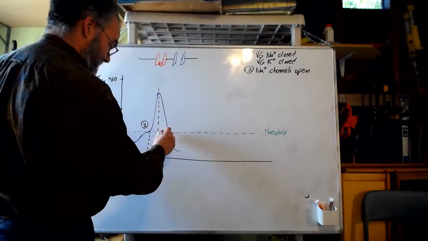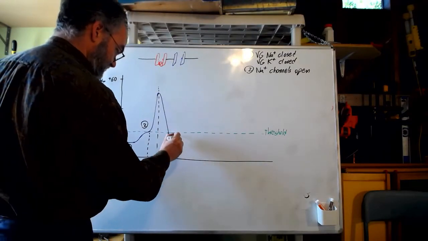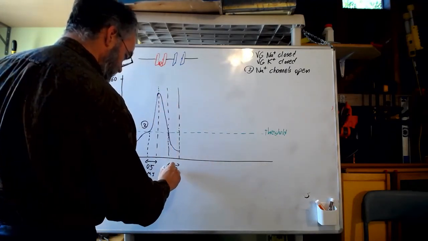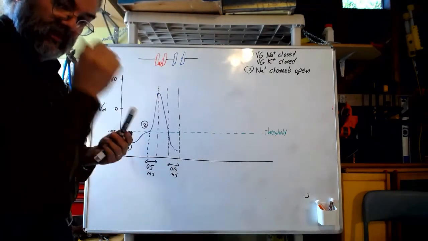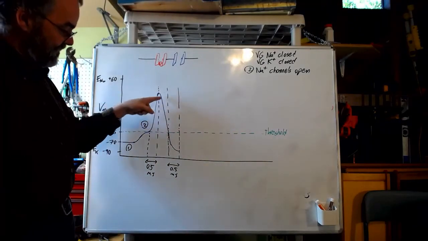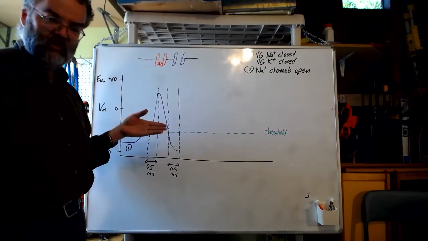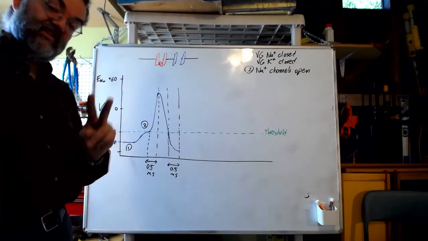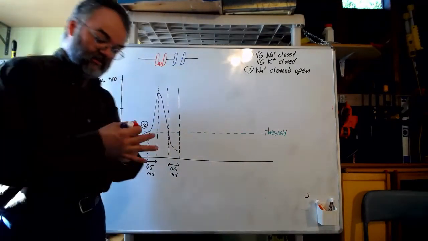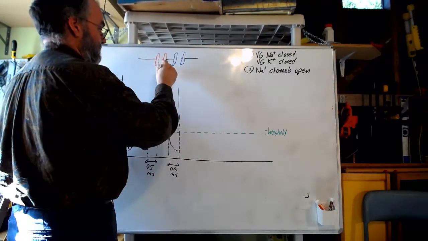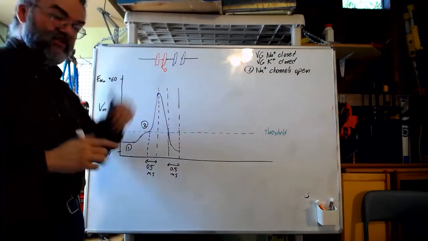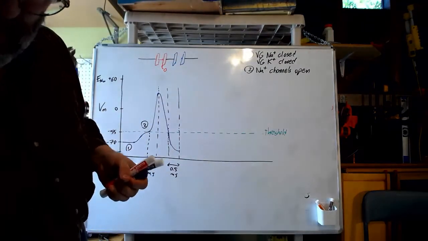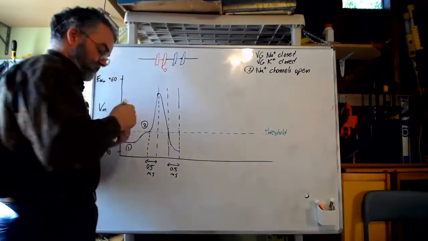But 0.5 millisecond after I got down below negative 55, what's going to happen? Well, let's think. As I drop down here, when I went below negative 55 in the first place, what happened? Look at the two channels, nothing in particular. But 0.5 millisecond after I dropped below it, two things will happen. My sodium channels go from inactivated, plugged, back to closed. That doesn't really have any effect here because sodium still can't flow through them, but it will be important in a little bit. My potassium channels start to go from open back to closed. We should take some more notes here.